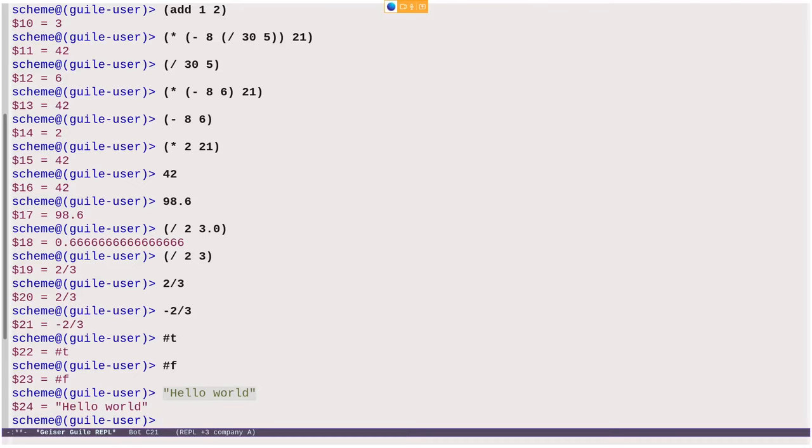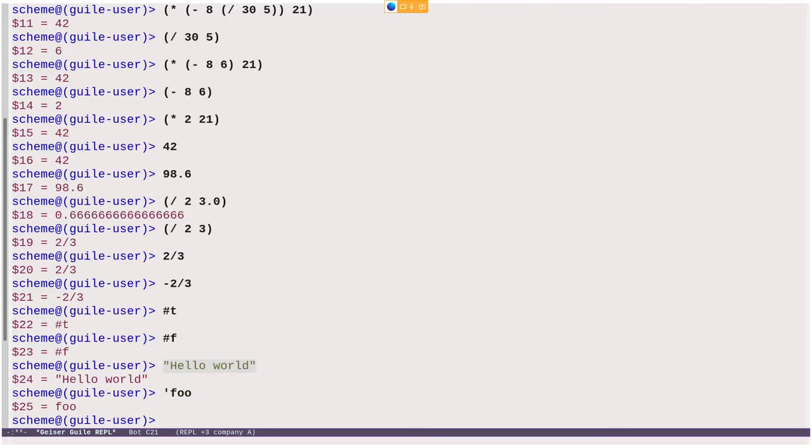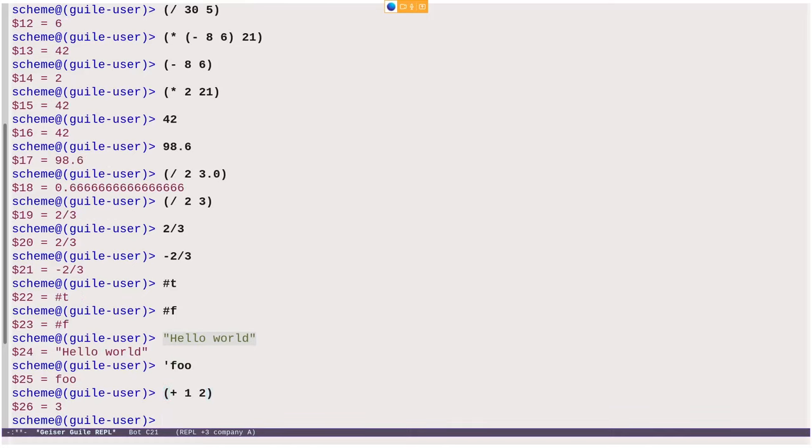There's also a weird thing that kind of looks like a string, but it actually isn't. It's called a symbol. So this seems a little bit weird. Most programming languages have these other things I've shown, but they don't have this symbol thing. Well, it turns out there's a reason for this. So I can do plus 1, 2, right? That's cool. Let me show you one more data structure before we get to why we have this quote thing.